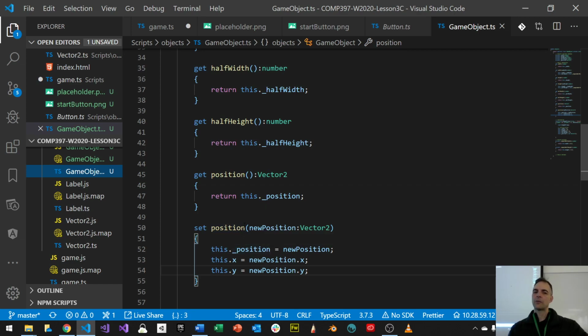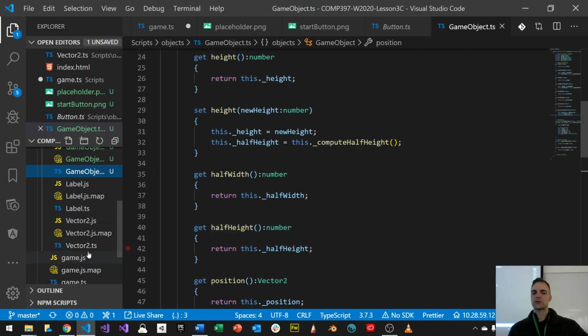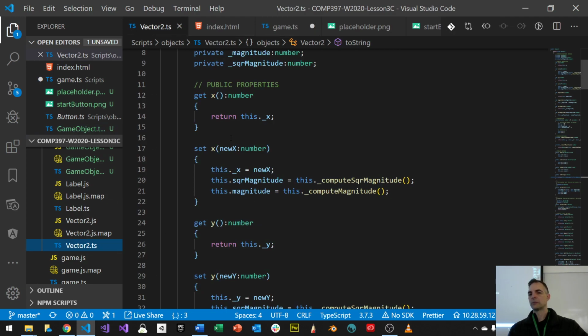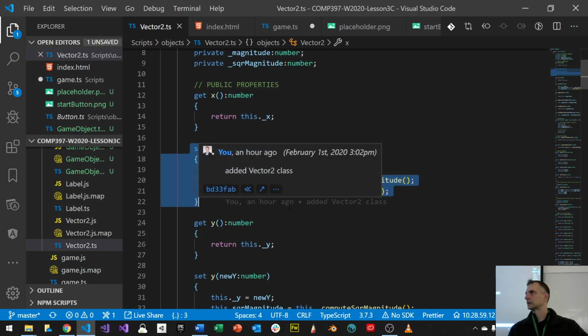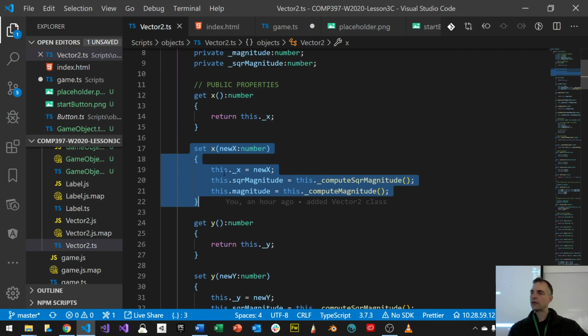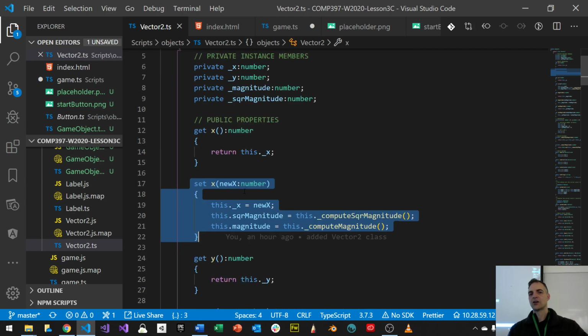So I could do a couple things. I could make it so that my vector2 is only read-only, but then I can't do any of this. That means I couldn't do square magnitude, and this would have to be read-only. There are read-only values. So I could say outside of this class that x and y are read-only, but it doesn't make sense, right? So we're going to have an issue.